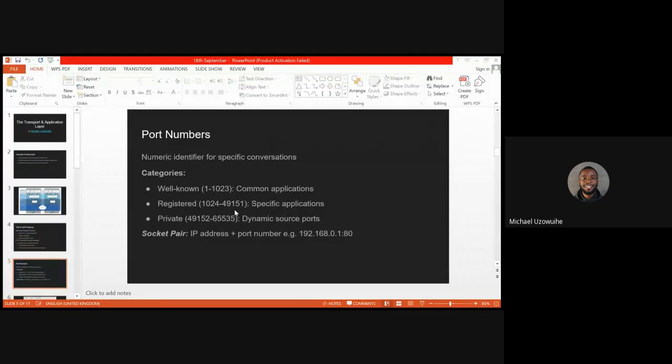So your port number, your source port, will mostly come from here, and it can change depending. It is not static, it can change. The only purpose is to help us keep track. So anytime you are initiating any conversation, a port number is assigned to you from here. But the person from whom you are requesting that information will have any port number from these two, either well known or registered. Is that clear and better now?